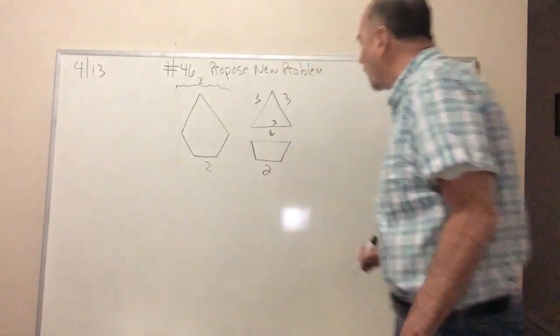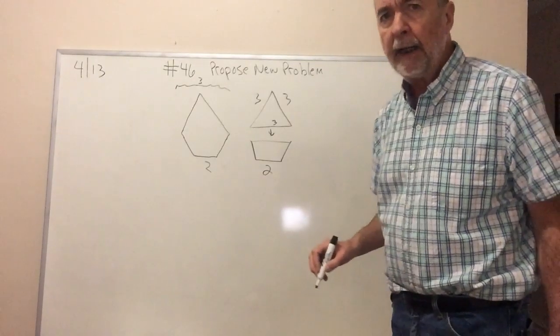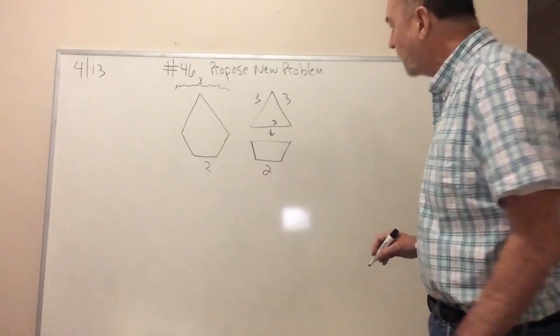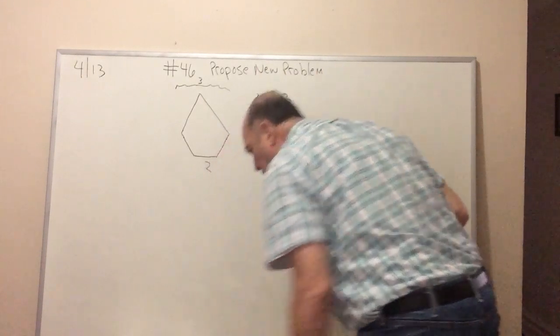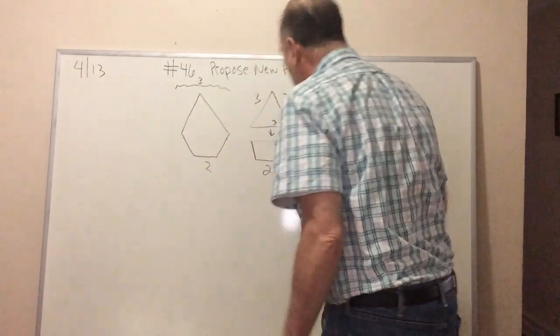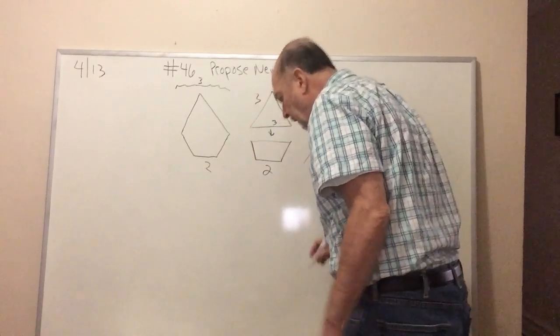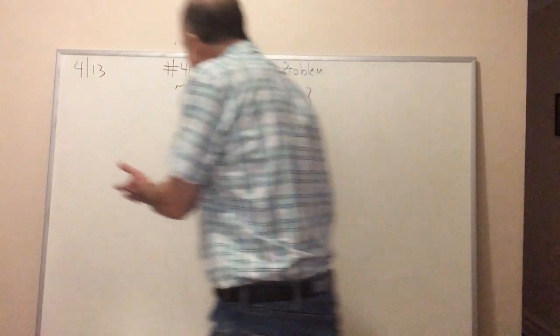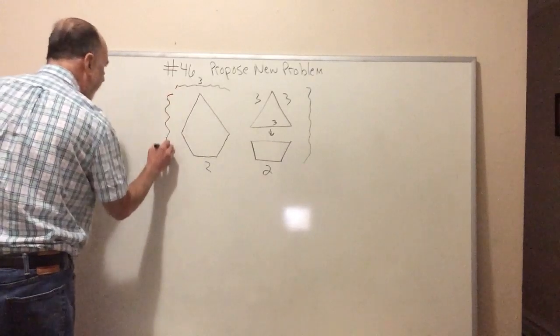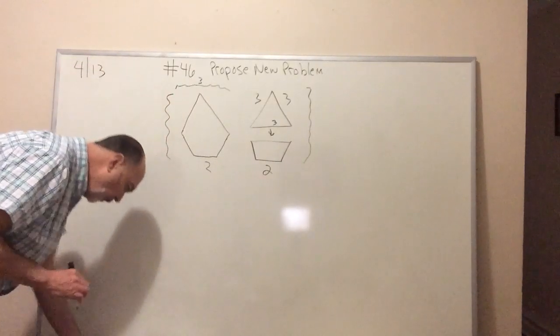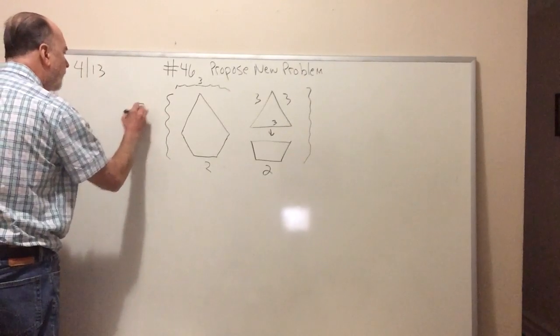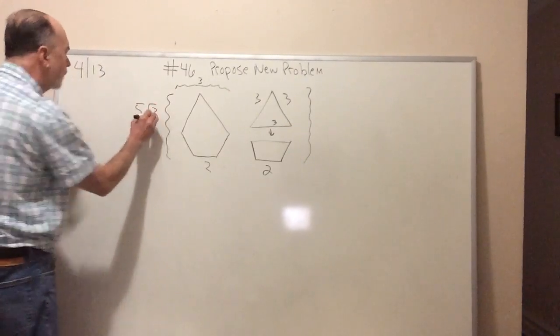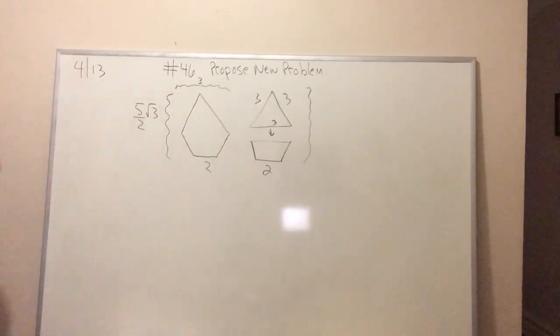And then I'm going to give you a length here, and let's make sure I give you all the data. I'm notorious for messing that up sometimes. And the length, or the height, of both objects, I'll put it over here so you can see it even better, is, let's make sure we got this properly, no mistakes allowed. 5 over 2 radical 3. That's what the length of this whole thing is here.